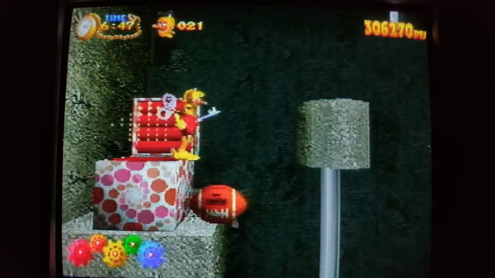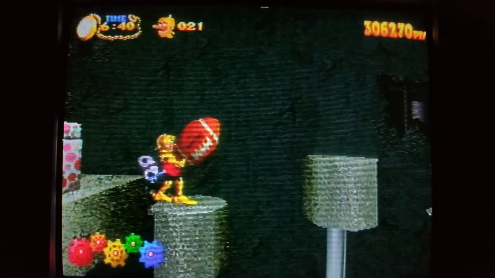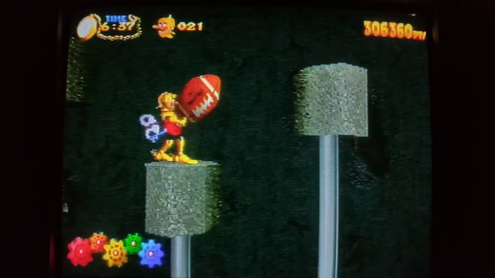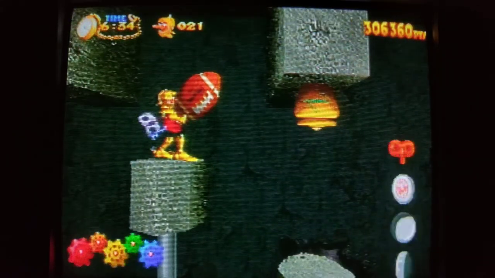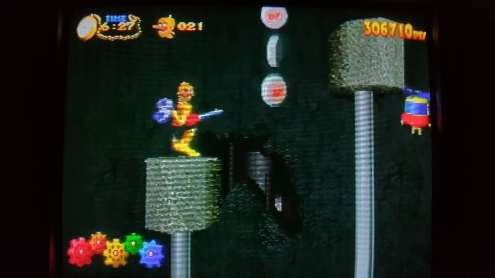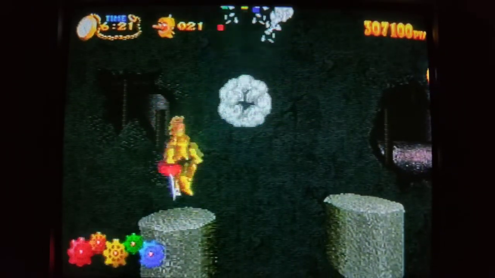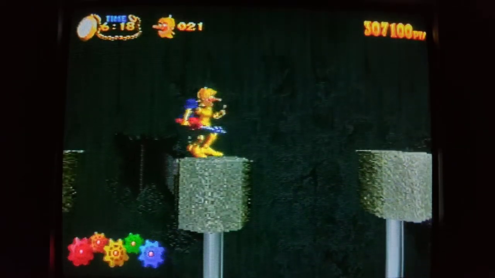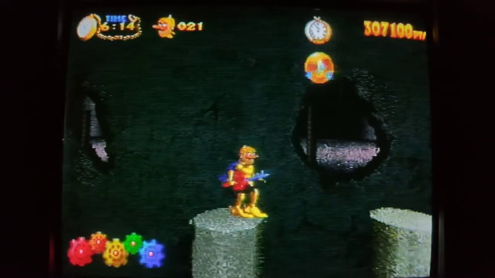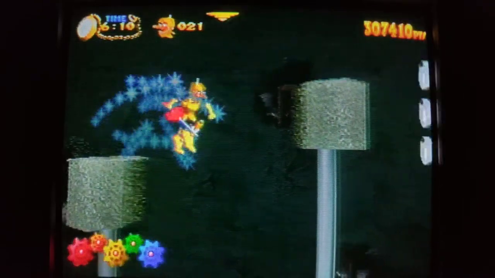This next part is kind of a pain in the butt. Just carefully walk off the edge and make sure you're holding the button to grab the football, because it'll help lock you from a hit. Alright. So I like to use that right there. What makes it so hard is if you get hit, you kind of get pushed. Come on, come on, come on. No! Oh, I just fell down.